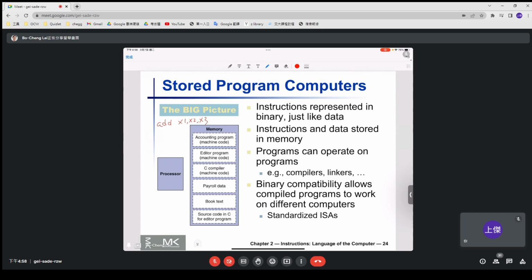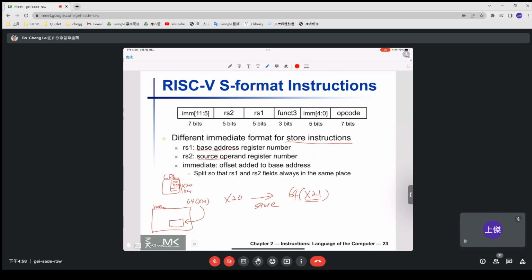So a program can operate on a program. For example, compilers and linkers can operate on programs. 就是程式可以 operate on 程式，你可以用程式来 generate 程式。Binary compatibility allows a compiled program to work on different computers, if they all follow the same instruction format.